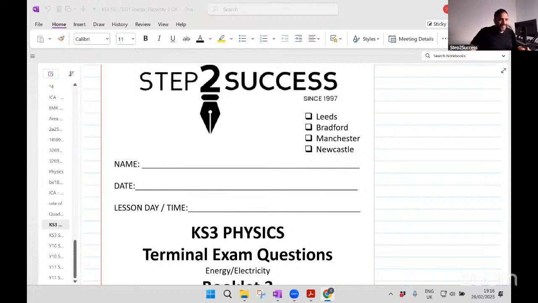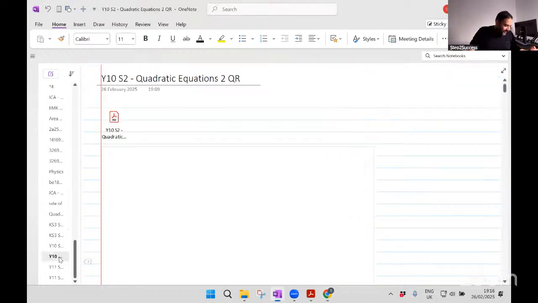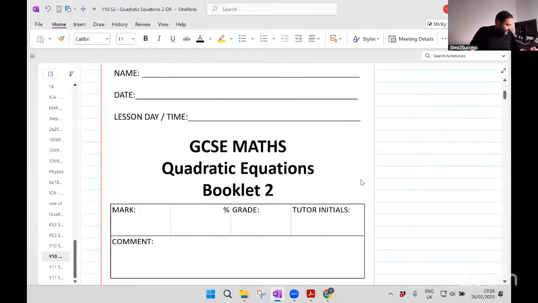8 to 12 in the year 10 maths booklet, on calculator foundation paper one. We'll see about the maths, given that we did the same thing last week. Okay, I'll just see if there's anything else first before I do that. So there were students in year 10 that did a lesson on quadratic equations.